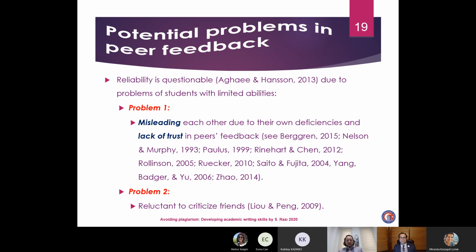Suppose, for example, Jarret and me. We are two students in the writing class, and the teacher matched two of us. Jarret is a very good student, whereas I am a poor student, with poor writing skills. I am happy because Jarret, as a good student, will be providing feedback to me. So it means that I have trust in the feedback that is coming from Jarret.